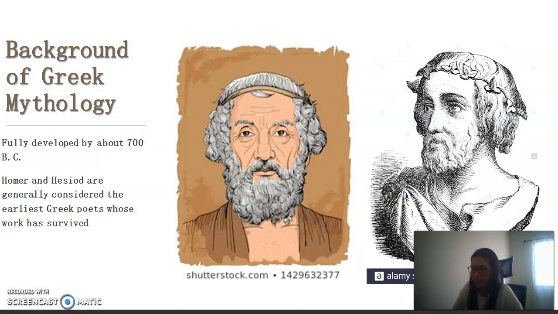A little bit of background information on the myths. Well, we can consider the most important authors of myths to be Homer and Hesiod. Homer might be more popular, right? Because he's known for poems such as the Odyssey or the Iliad, for example, and he was one of the authors of many other myths, and the same happened with Hesiod.